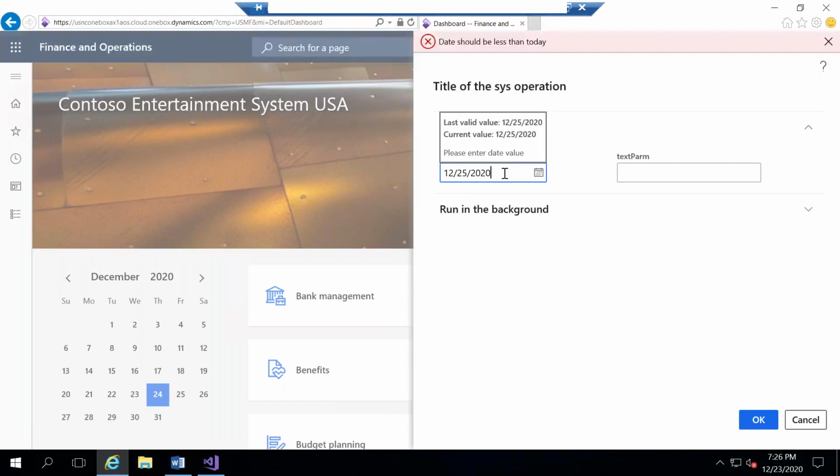Please remember, sometimes you will not be able to use the methods. Frankly speaking, in the form controls, they will not allow you to use the chain of command or something like that. At that point, you can use this register override, and then you can write your own method. This will work.